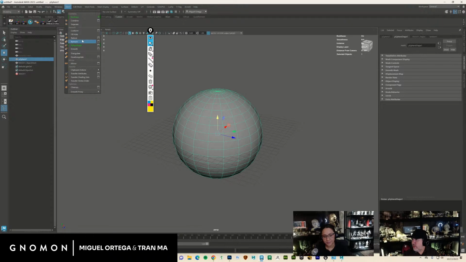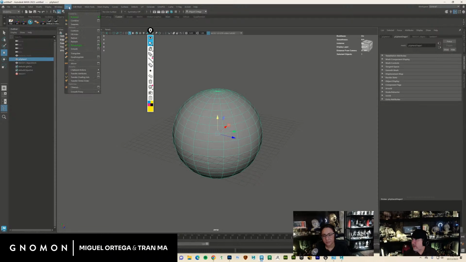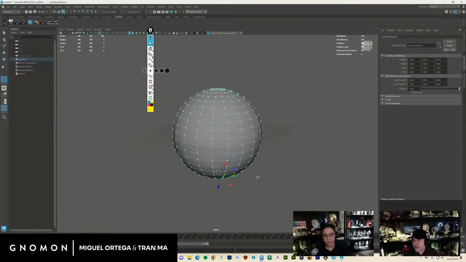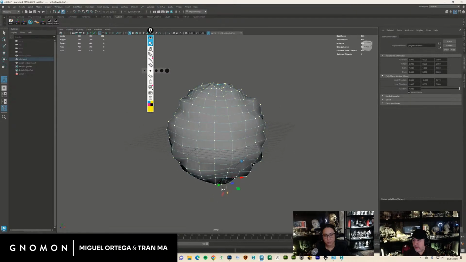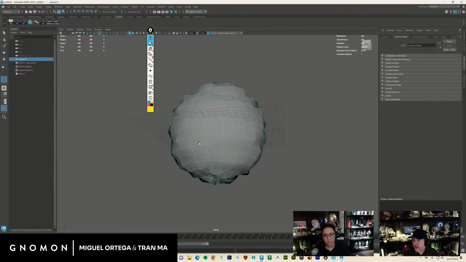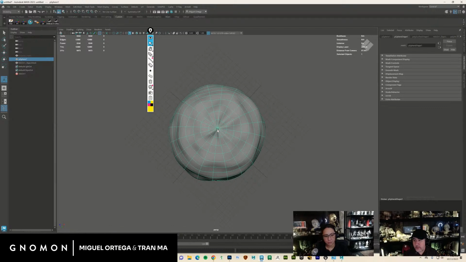I can go to, where is it? Right here to mesh transform, set the random to 1, press apply, and then I could just grab this here and you can see it'll randomize all the vertices. So I could have done that and then smooth that, and then you would get something that feels a little bit more broken up. If you're going to do that, you're going to get a nasty pinch here.